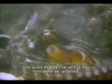This small fish, for example, is trying to make a safe place for itself by emptying sand out of an oyster shell. And this octopus employs a very clever technique of camouflage. It first gathers mussels and then hides behind the shells, waiting for something to pass by, looking for food among the mussels.